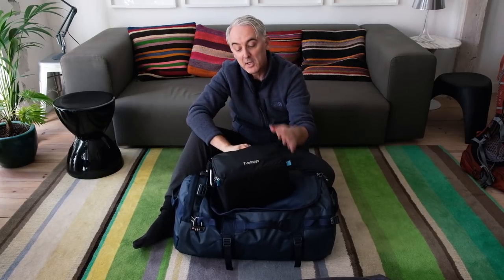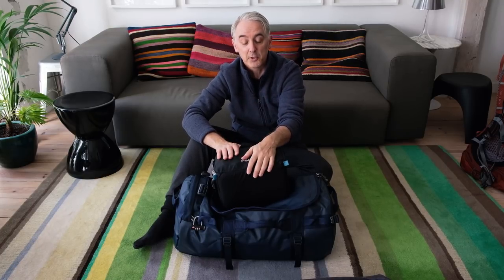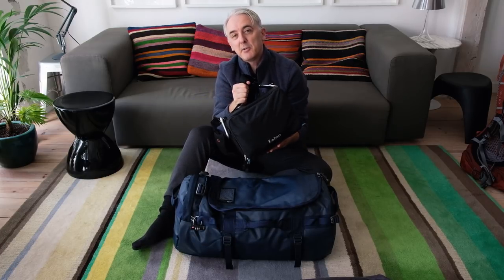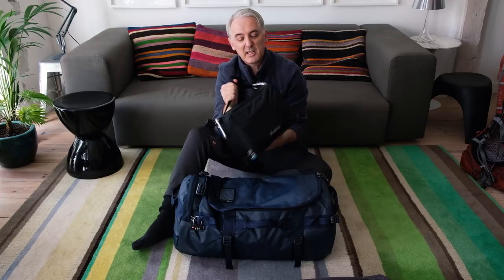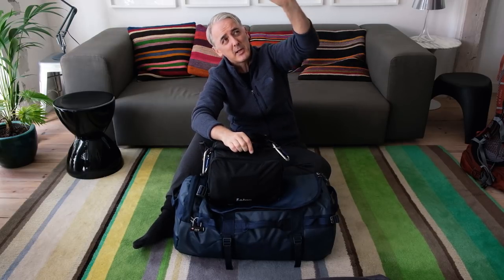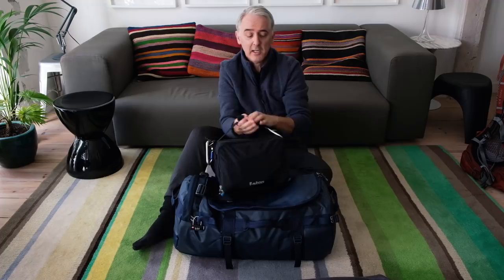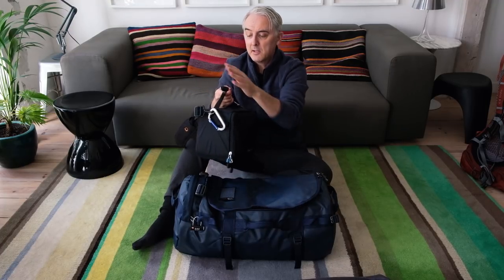The reason I don't take a camera bag or backpack is that there are too many times on a packed flight where they ask you to put your bag in the hold — and I really don't want to do that with lenses, cameras, and drone batteries in it. If I've got a super small bag like this with everything important, they're never going to ask me to put it in the hold. It fits under the seat, so there's no worry about locker space. Then as soon as we arrive, it goes back into the duffel and I'm good to go.